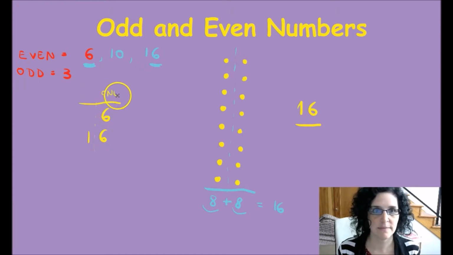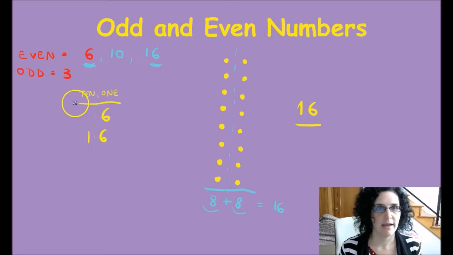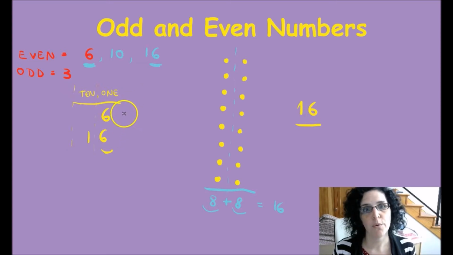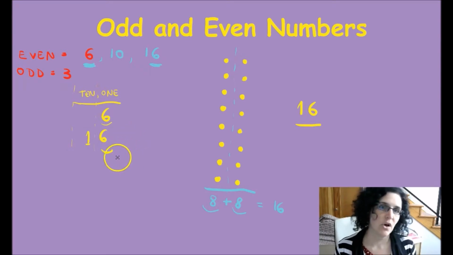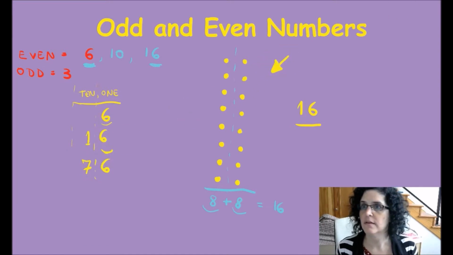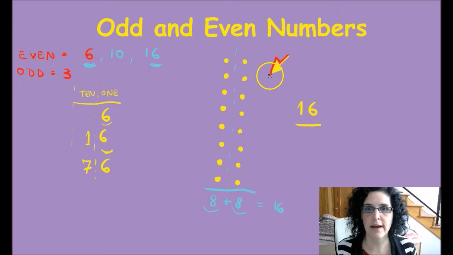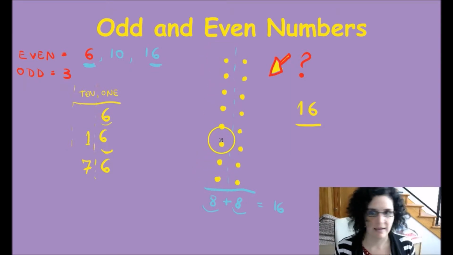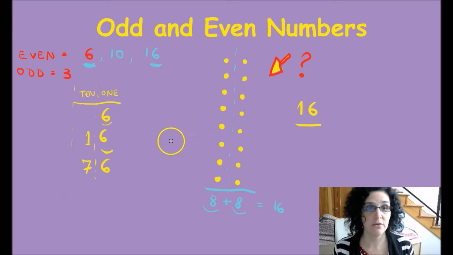So here's my ones, here's my tens, and so on and so forth. On my ones, both 6 and 16 have a 6. So what if I said 76 here? Do we have to go through and figure out if 76 will be divisible by 2 by drawing every single point and getting lost because there are so many little points you're going to probably lose track?